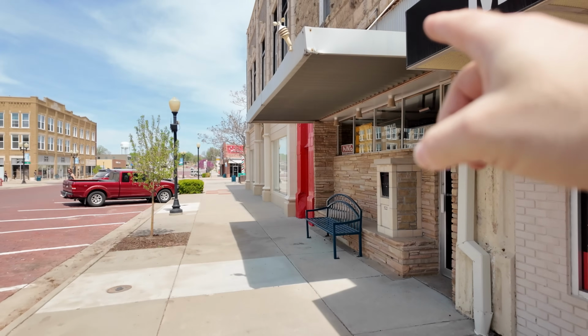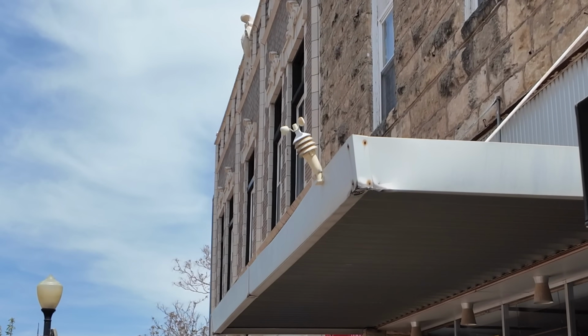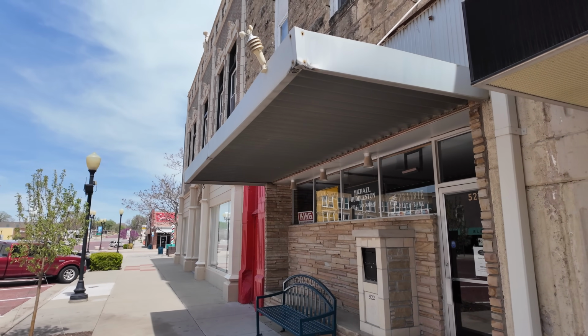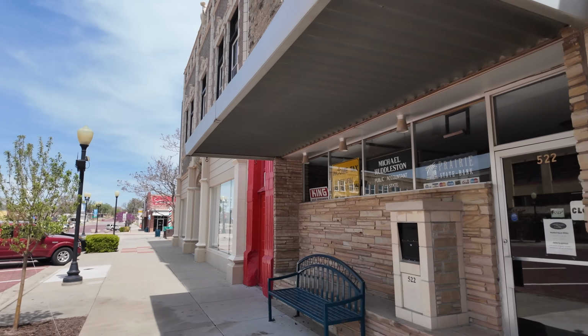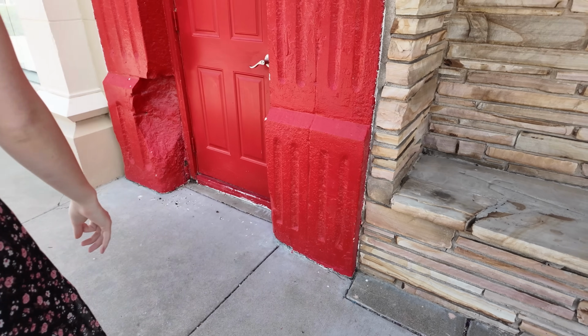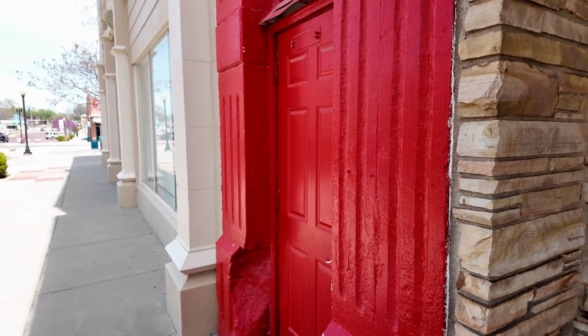No joke. I thought that was an ice cream cone advertisement prop. I looked up there, I'm like, did that come from Dairy Queen? I thought it was an ice cream cone from back there. I used to take karate up there. Oh. Yeah. Hey, we can do a picture right here if you want.